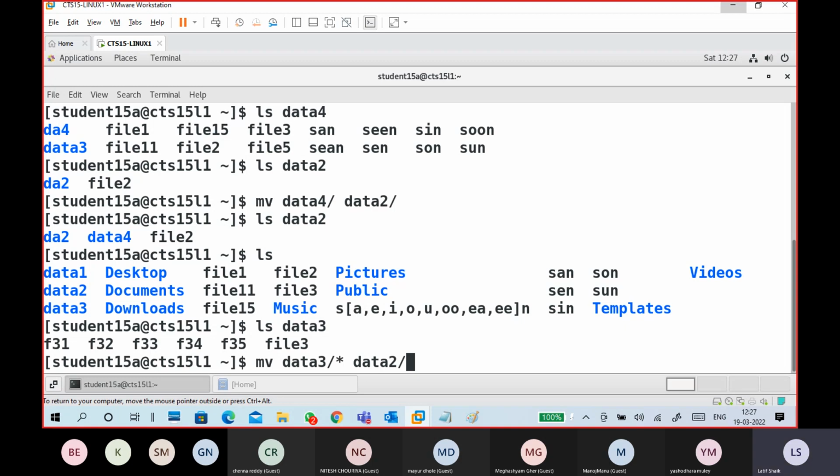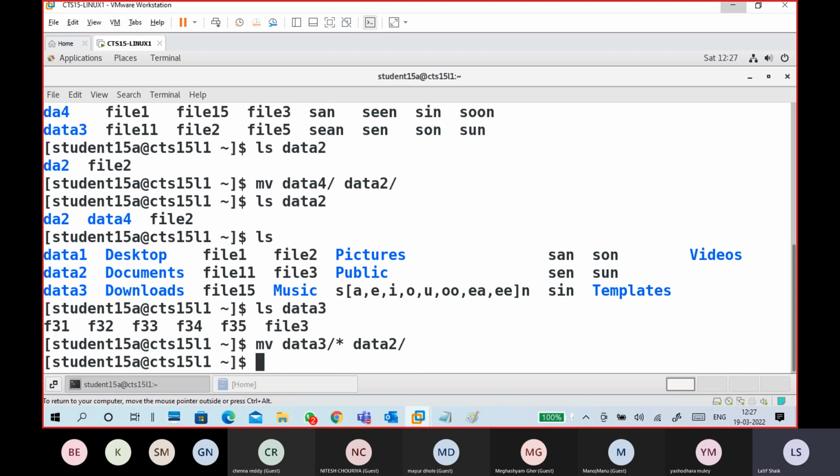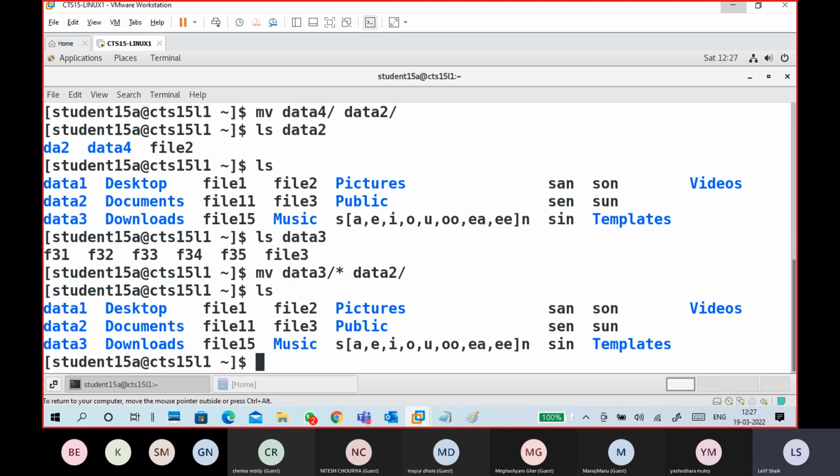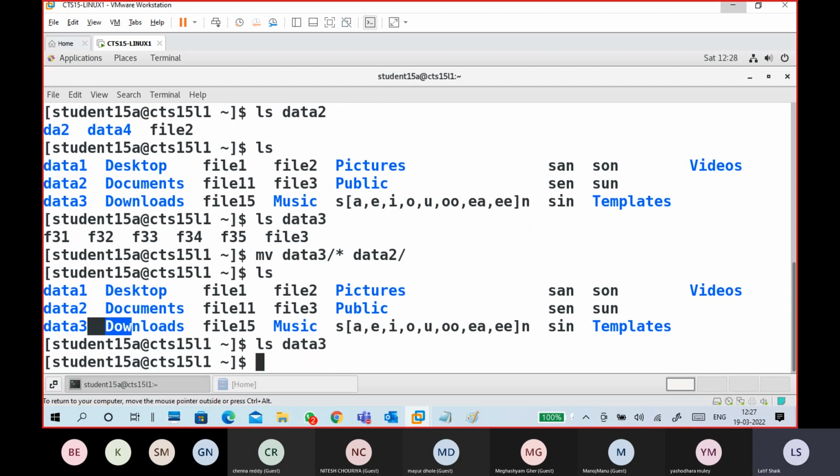Data2 may contain a subdirectory, and I want to move the data3 content only to the data2 directory. So ls data3: the directory is there but nothing is inside, it is gone.